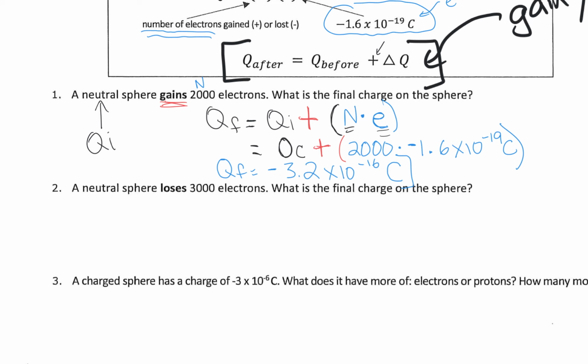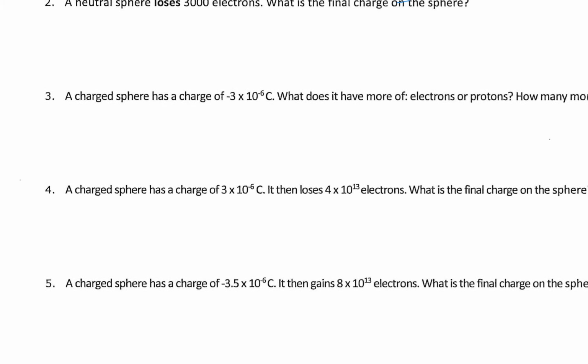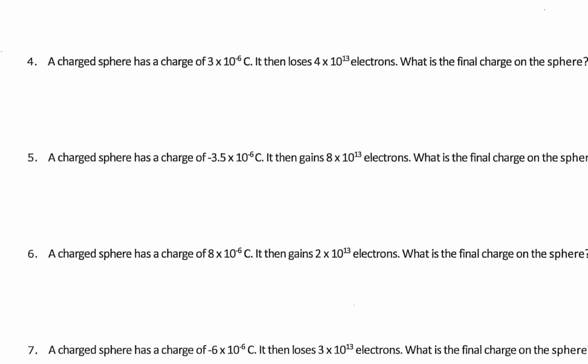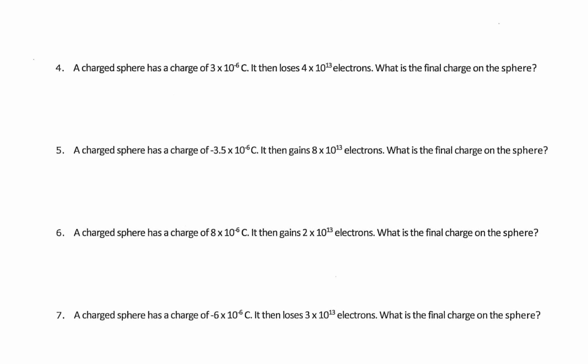That's a very small amount of charge, but that's because 2,000 electrons is pretty small. Okay, so that's a very easy level 1 problem, because what's simple about it is that it starts off with 0 initial charge, and the number of electrons is a big number, but it's a whole number, 2,000. And I think those are a little bit easier. But then, if you were here in class, we tried some harder ones. Let's try one that looks like number 5. Okay, let's focus on 5.